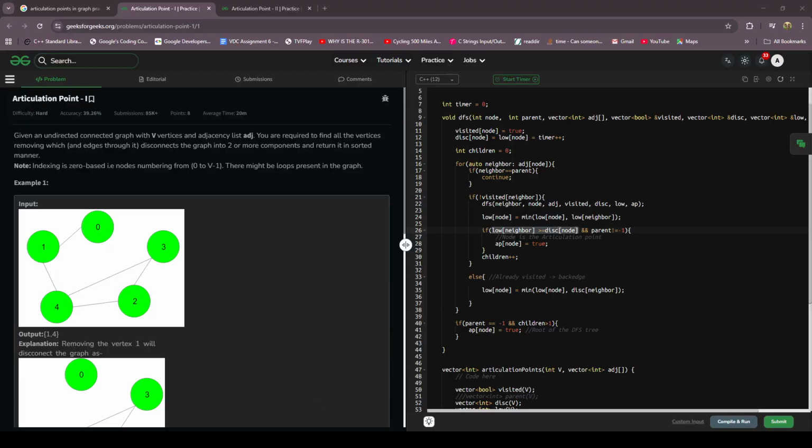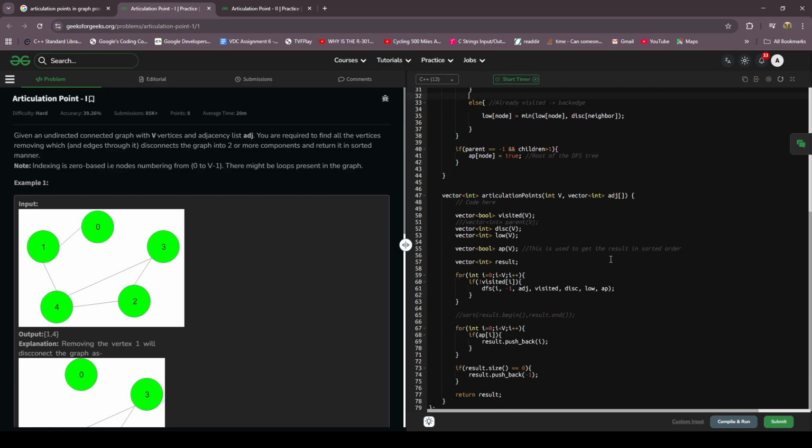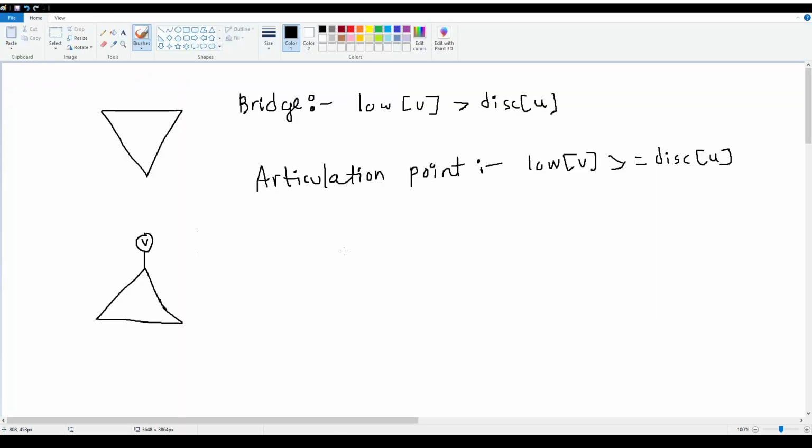Now let me explain the code quickly, although the code is going to be of course similar to what we have already seen. We just basically apply normal DFS to it. So you have a visited vector, discovery. There is another condition by the way for articulation points. Let me quickly tell you that as well. Yeah, so another condition for articulation point is for the root. So how do you check if the root is the articulation point or not, right?